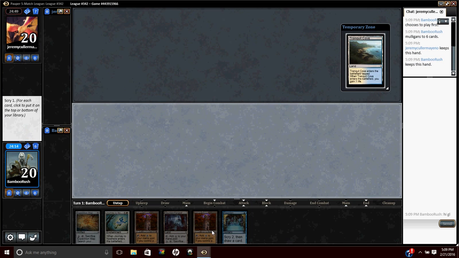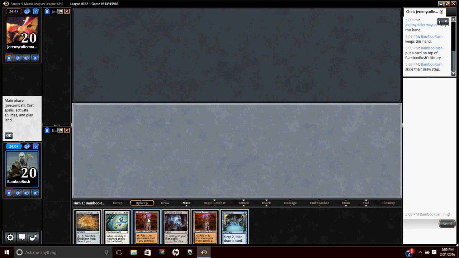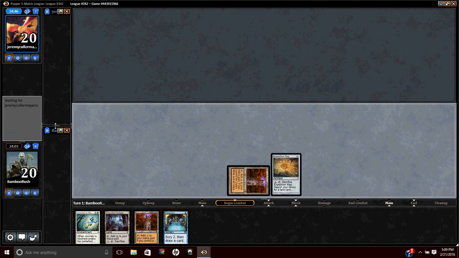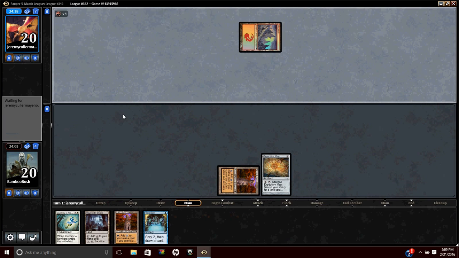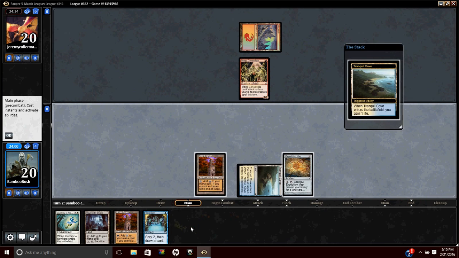Tranquil Cove. Makes the mana a little bit easier, so I guess we'll do it. This is kind of awkward, but hopefully he's not too fast that it's going to matter. We're getting a turn 3 Journey no matter what we do. That's about as quick as we can do it. And he's, of course, the fastest aggro deck on the planet. So let's do this.